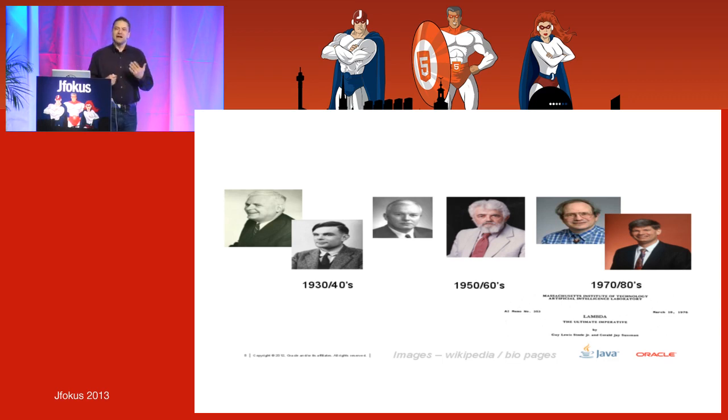The third person is Haskell Curry, who was somebody who really did a lot of work in terms of what's called combinatory logic, and this led to the whole concept of functional programming. And we'll talk more about what we mean by that in terms of Lambda expressions and Java and so on.